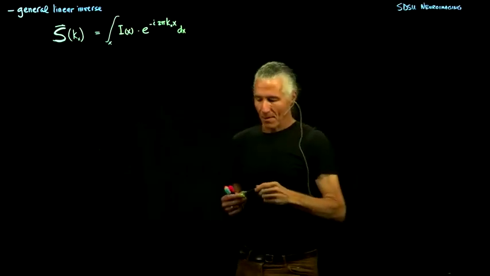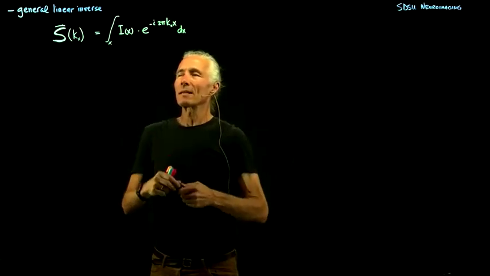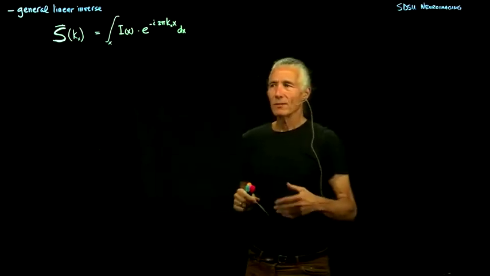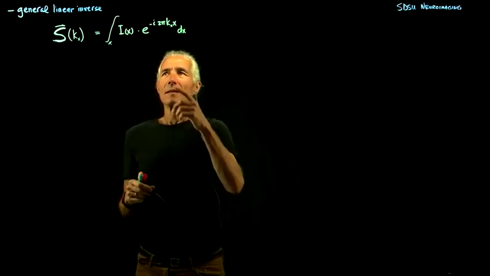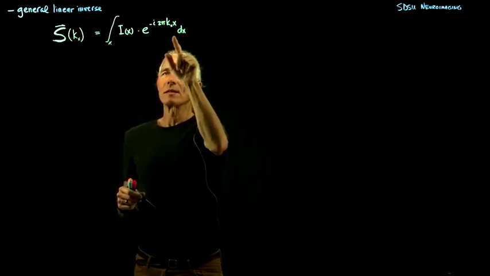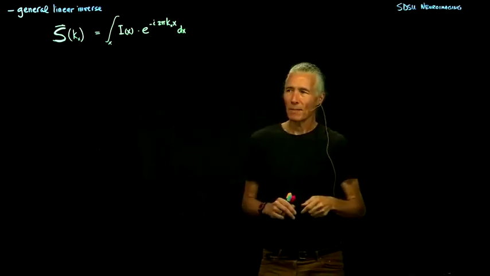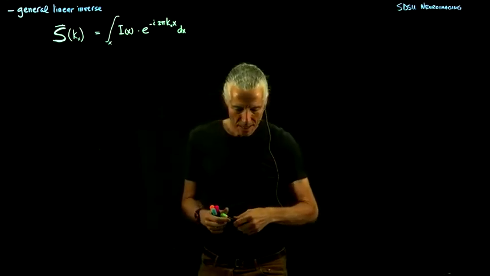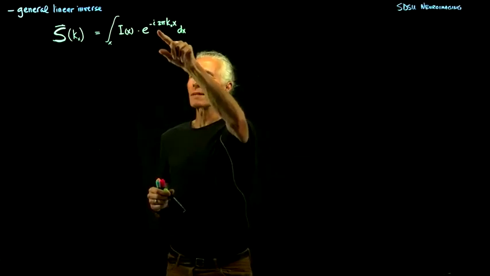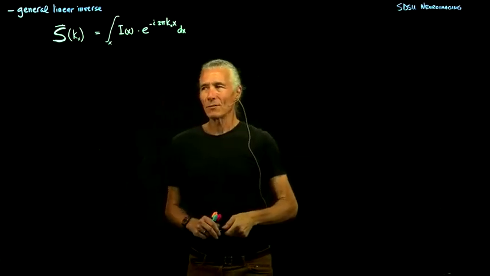So this is an equation that represents what the scanner is supposed to be doing to generate a Fourier transform of the brain. And the problem is this part here. This part here is a perfect set of stripes across the brain. But in reality, the stripes are not perfect. And if they're not perfect, then the equation doesn't quite hold. And so that's what we're going to talk about.